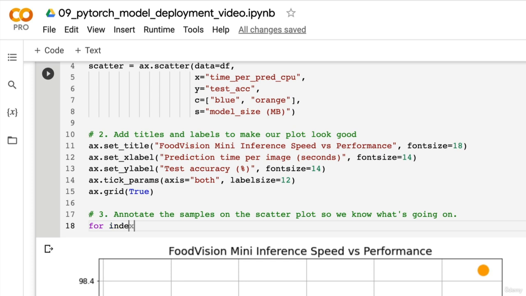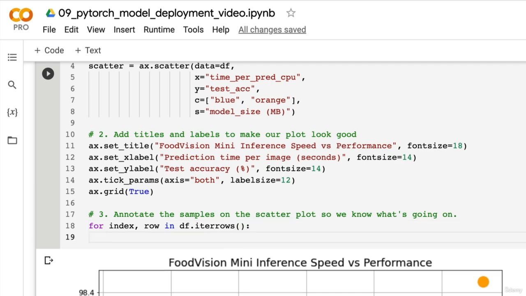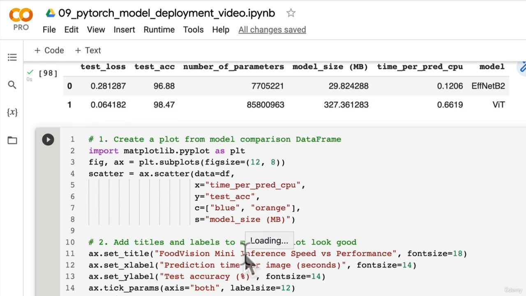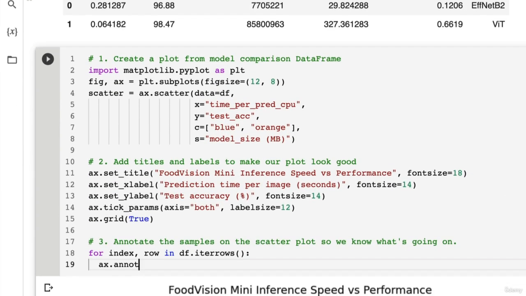So 3, how can we do this? For index, row in df.iterrows, so this is going to iterate through the rows in the data frame here. I want to ax.annotate, text equals. I'm going to show you an error on purpose here.